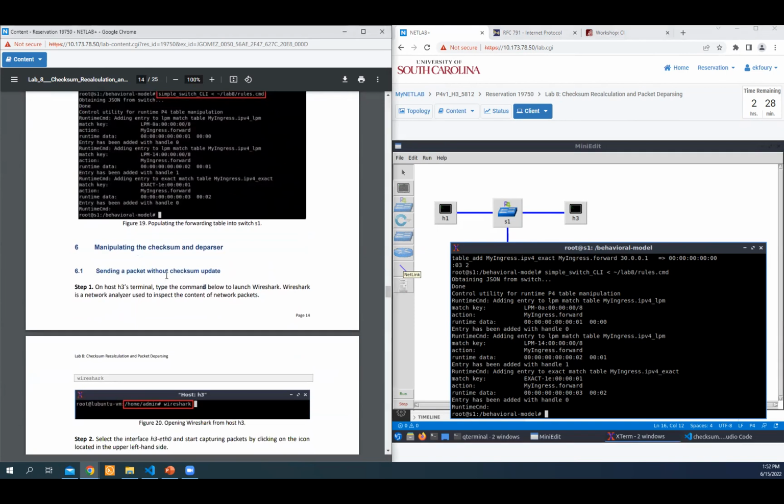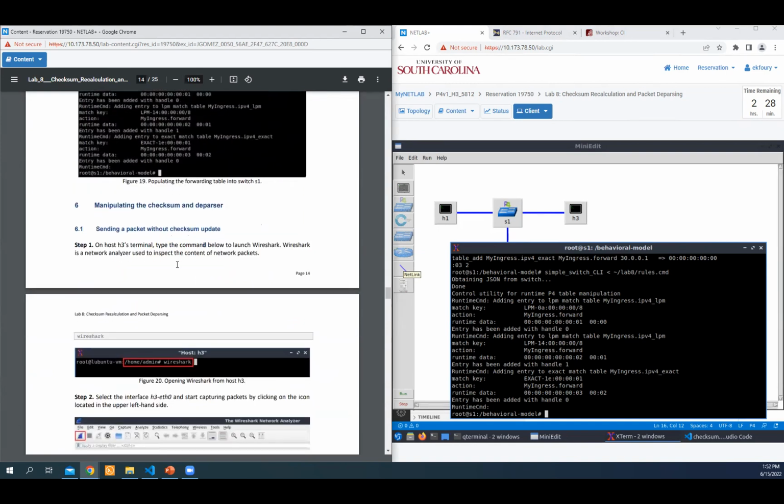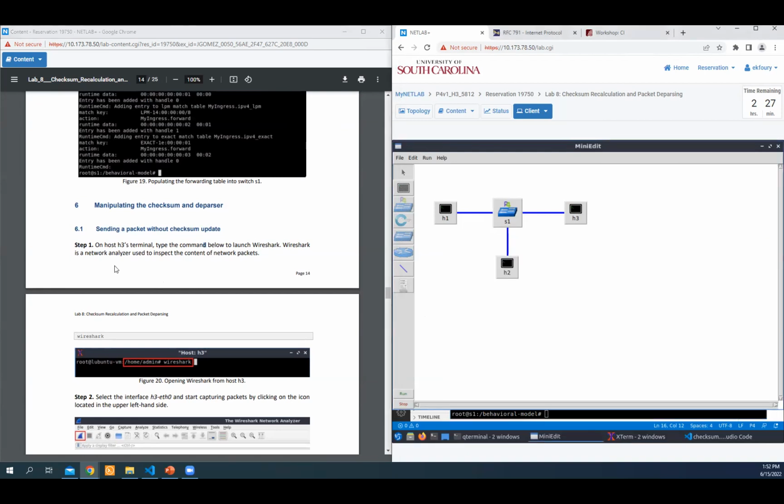Now, remember that we compiled our P4 program without changing anything, and our checksum calculation was empty, so we didn't update the checksum. In this step, we're going to see what happens when we receive this packet on the receiver side, which is going to be H3 in this lab. To do that, we're going to go to the terminal of host H3 and right-click terminal.